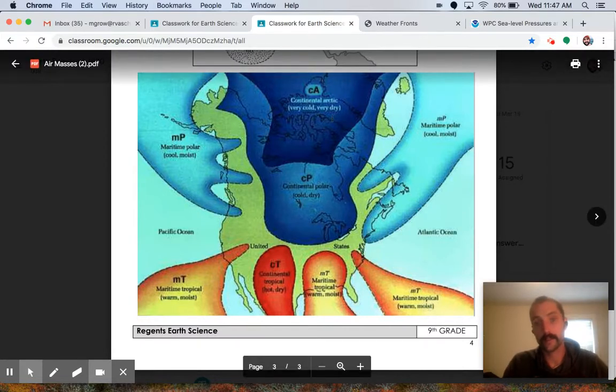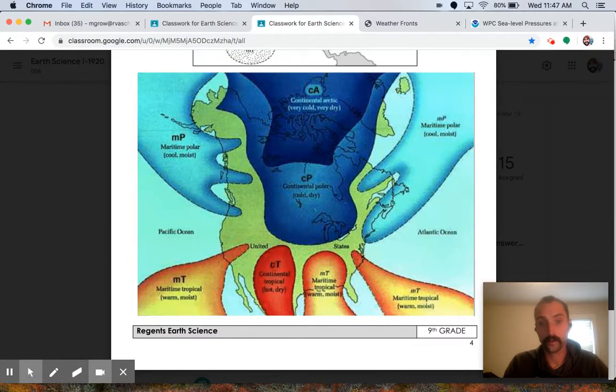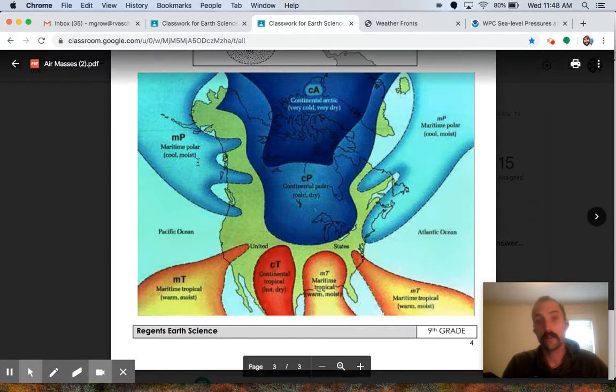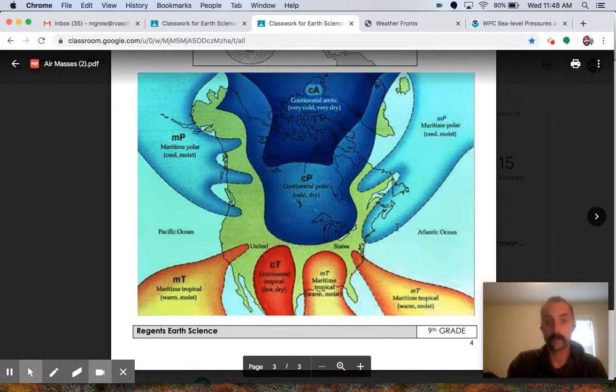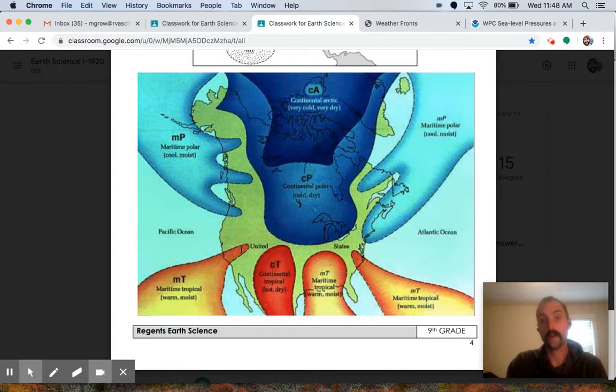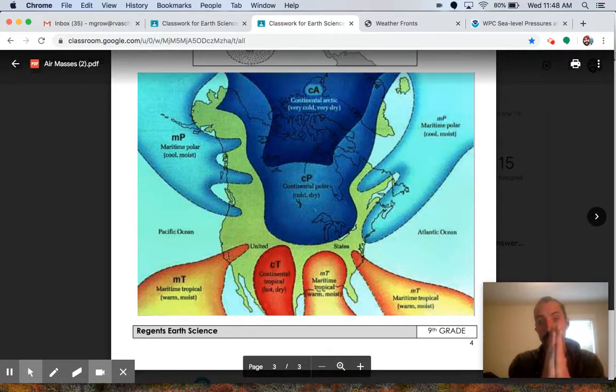And because of density differences, our cold air masses are going to sink down towards the equator. Our warm air masses are going to rise from the equator towards the poles. And when these air masses converge, imagine like World War One, Civil War, Revolutionary War, when the two armies came together, a battle occurred. So in just a little bit, we're going to talk about weather fronts, and those weather fronts occur when air masses of different temperatures converge or collide.